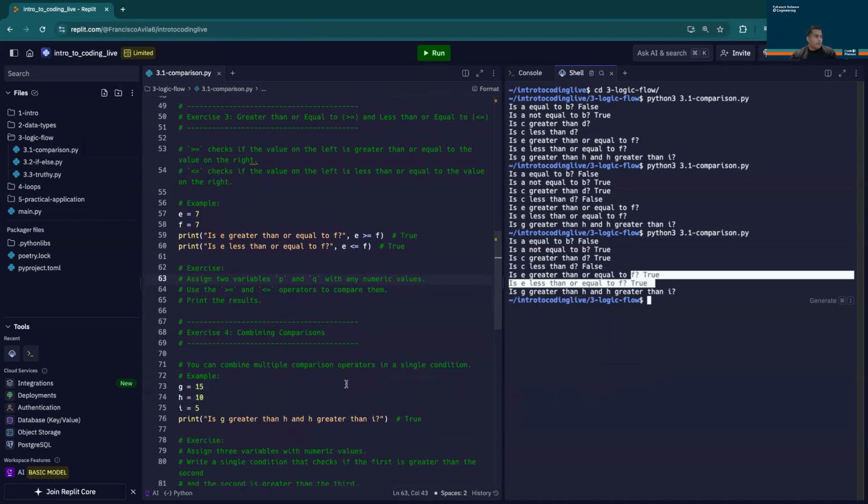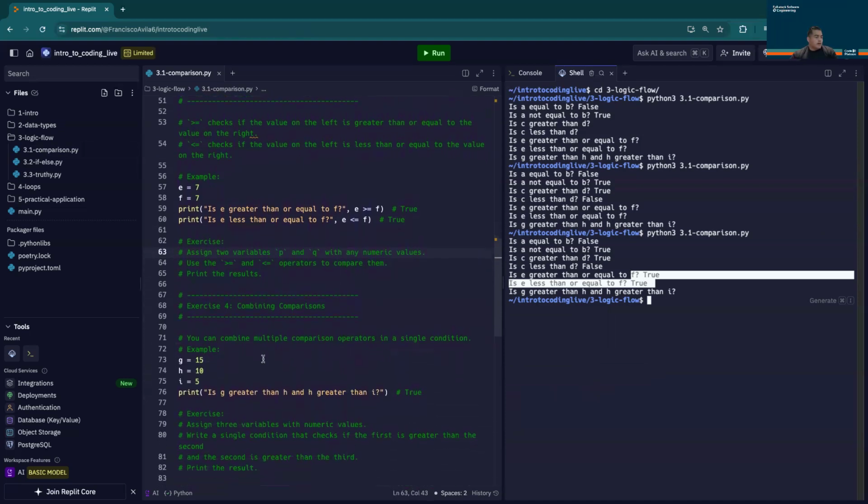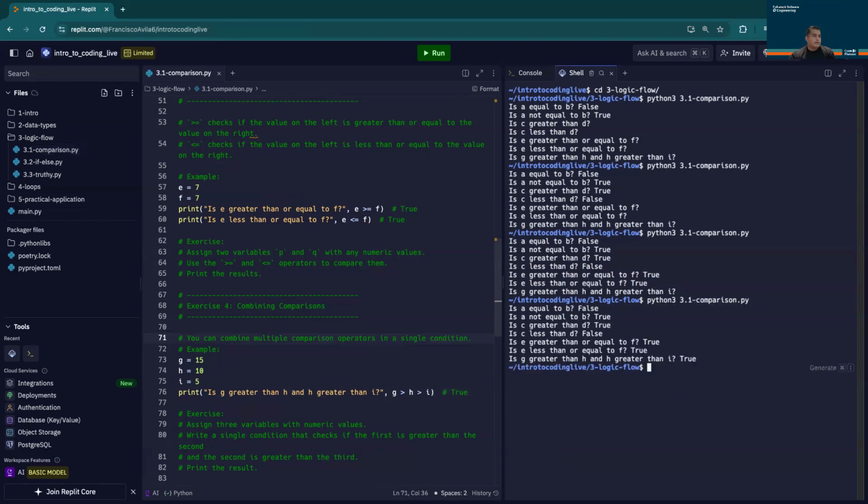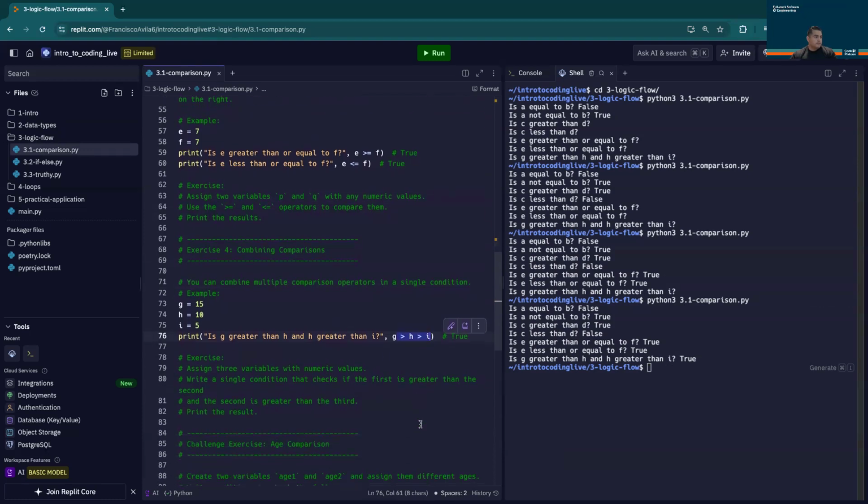All right, now our final comparison. In this case, we're going to go ahead and run a comparison for 3 separate values. Right, we want to find out if G is greater than H and H is greater than I. Well, what would that look like? Well, I want to know if G is greater than H and H is greater than I. I don't have to put these as separate values. I can go ahead and execute this script, and you can see that it evaluates to true. We ran this as an entire single comparison.